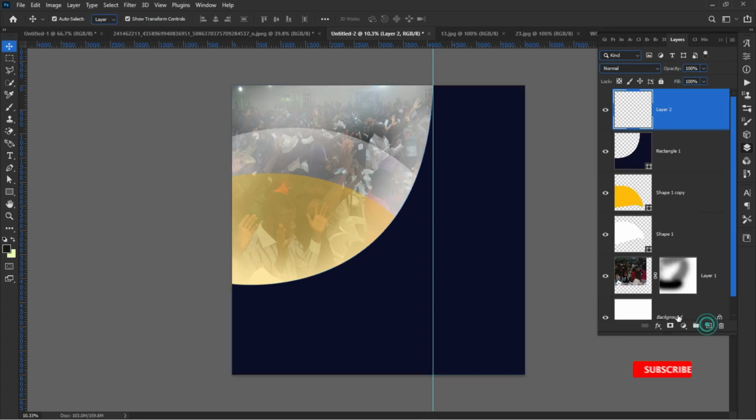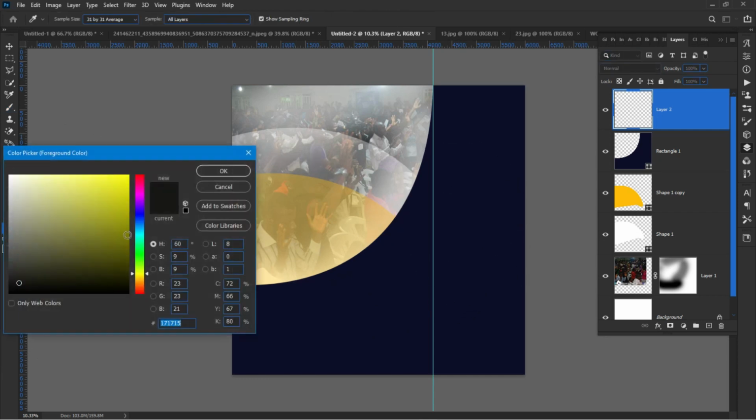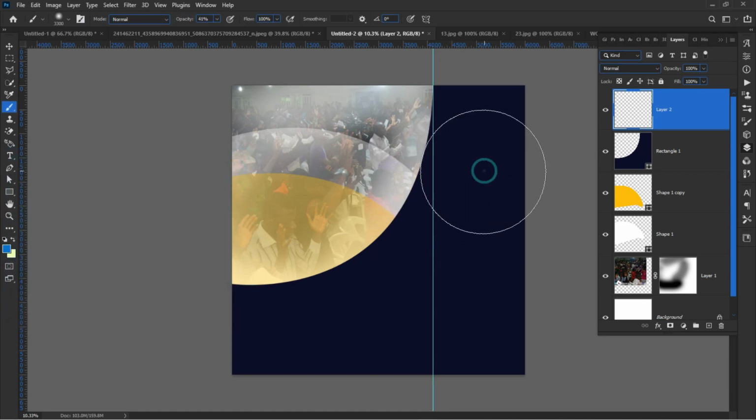Okay, so now let me create some color. So I'm going to increase, and then I'll select any color that is going to match the background. So let's see this one. Does it match?